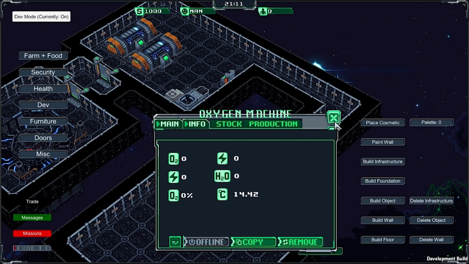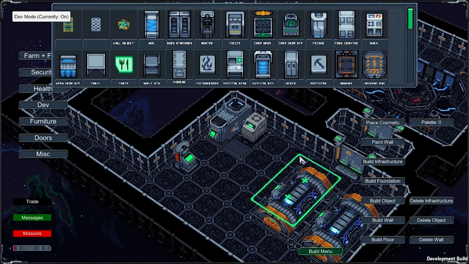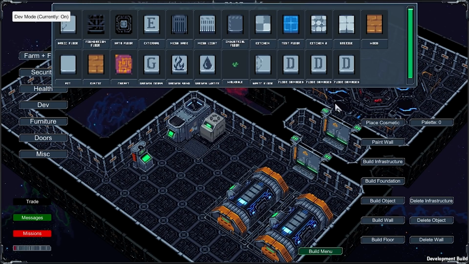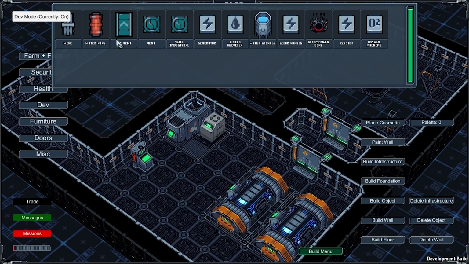Okay, I don't have any oxygen. Right, yes, I need to make a vent. They don't currently do anything. Like nothing. The infrastructure? Building infrastructure. There we go. Vent. Cool. Air vent. You put the wrong vent, yeah. It's not vent, it's air vent. Duh. Okay, and then I can go this way.